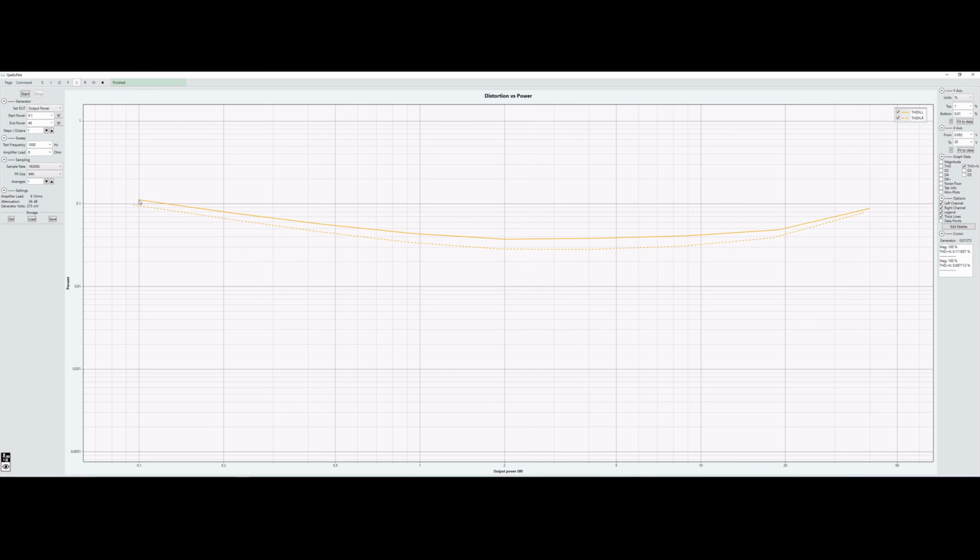The left channel, just a hair over 0.1, and it looks like about 0.11, and again, it was running in the 0.3, 0.4, 0.5, both channels. And here it is running all the way up to 40 watts a channel, well under 0.1%. That's quite good, seeing that the amplifier is rated for 40 watts at 0.2.